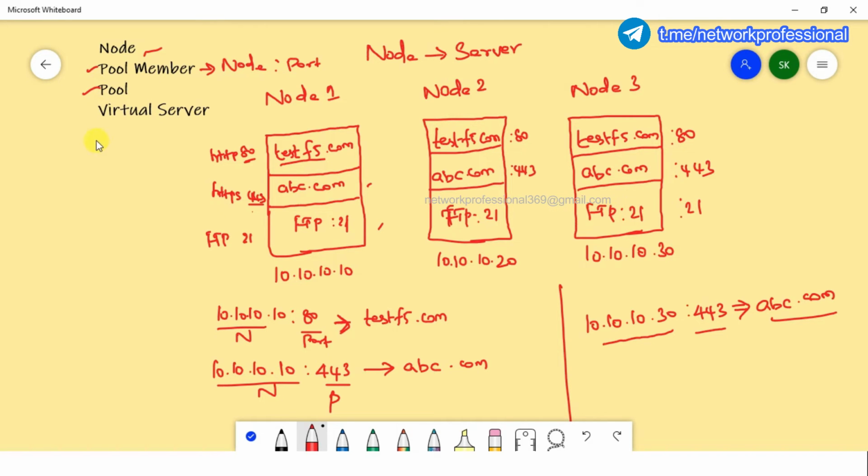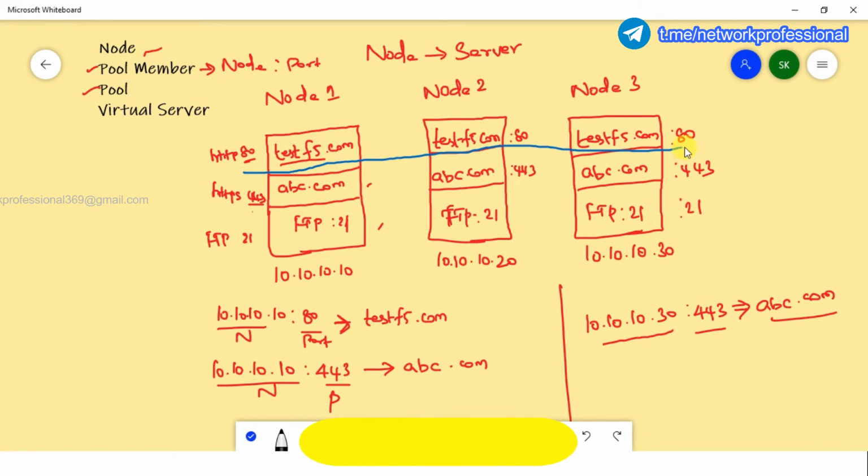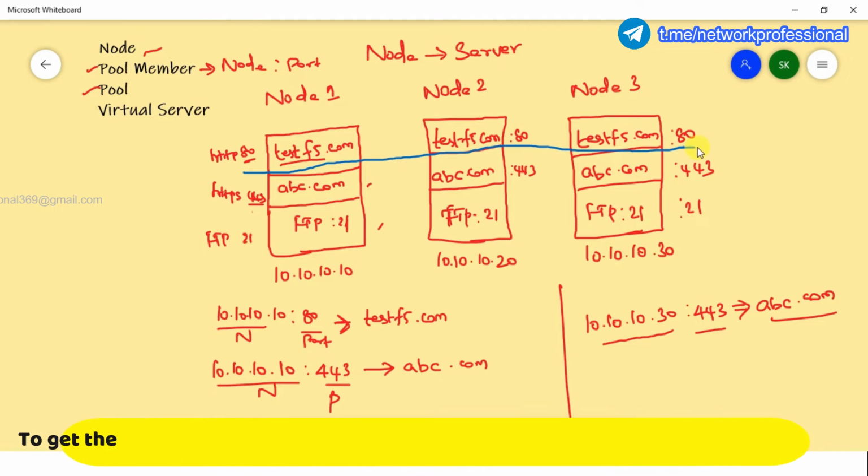Now, pool. A pool is nothing but a group, forming a group or a pool of pool members serving the same application. Okay, so if you see in this example, I have testfi.com here, testfi.com here, and testfi.com here, and all of them are the same application.